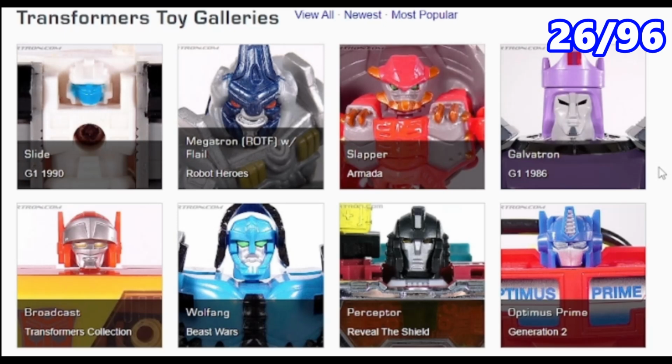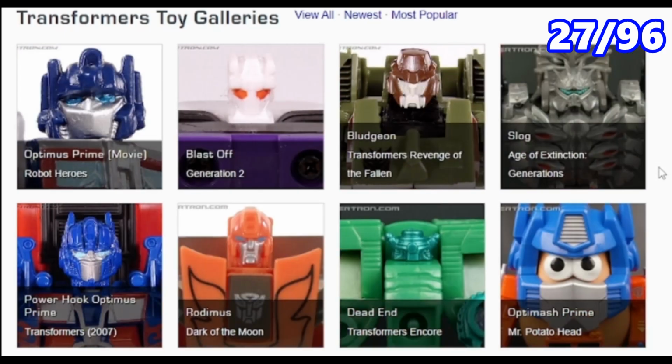So only 1 point on this one for me, just a couple half points. We only have 2 more left. Let's see how we do. Optimus Prime movie from Robot Heroes. I do have that one. Very odd looking guy, but I have him. G2 Blastoff. Look at the paint on the eyes. It's just big old globs of red. I dig it. Don't have it, but I dig it.